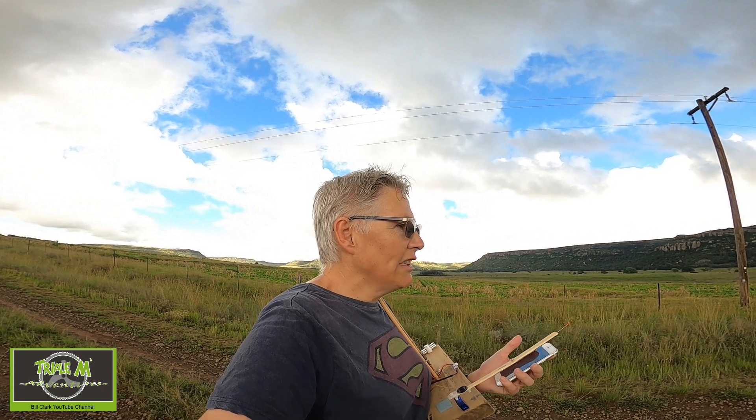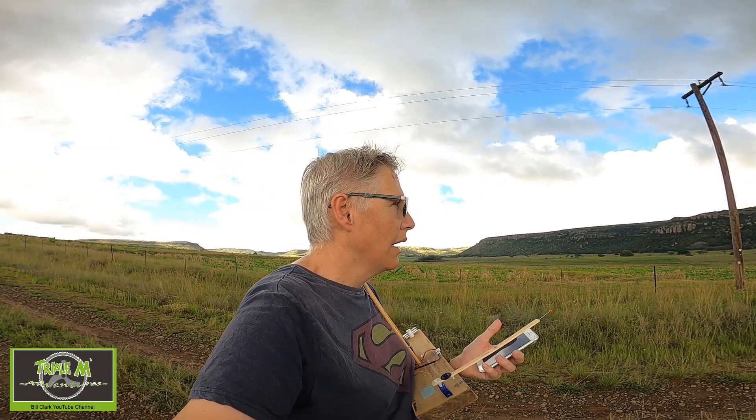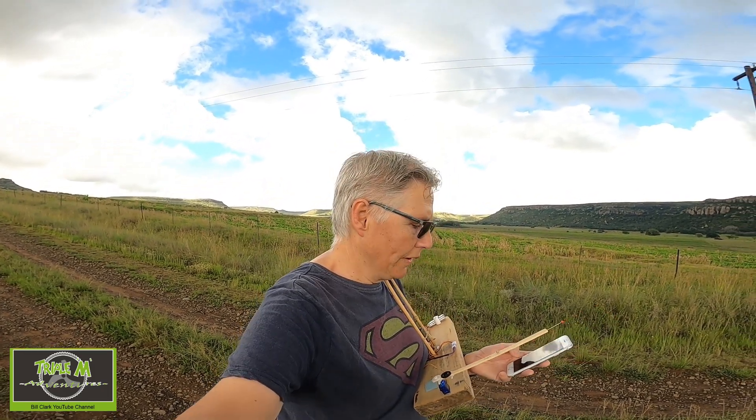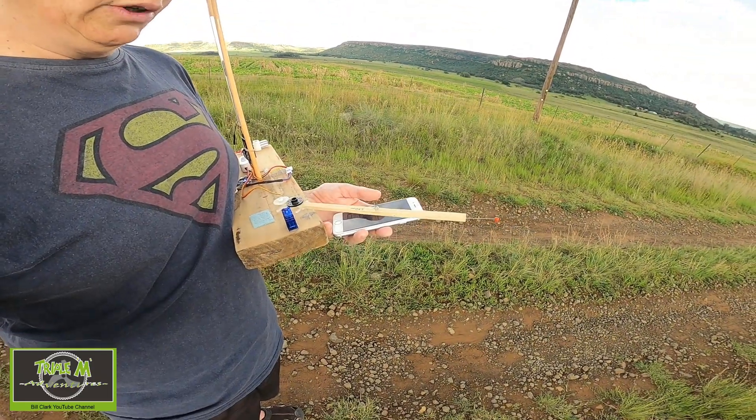Okay, Steve, could you just do the same again? I'm not going to go any further — I'm at 1.3 kilometers. I can hear it say RSSI low. It doesn't say it's lost telemetry though — that's good. Steve, count to ten, wiggle the sticks ten times, and then drive up and get me. Okay, I'm at 1.3 kilometers and my friend is just going to test again. There we go — there is no glitching of the servo.